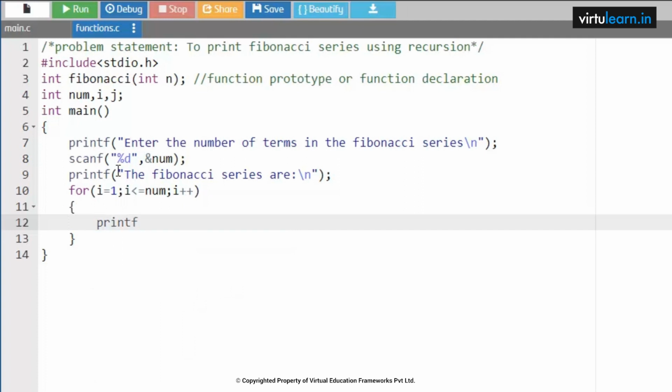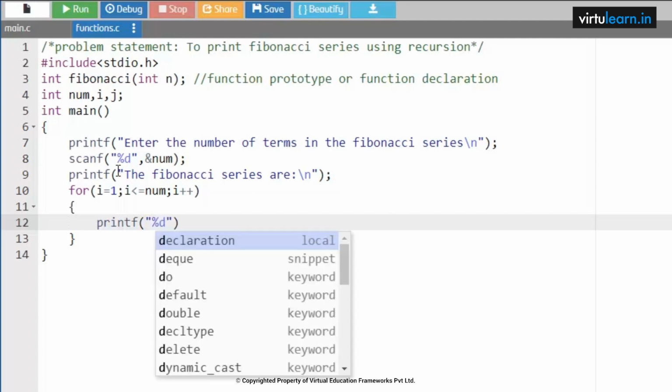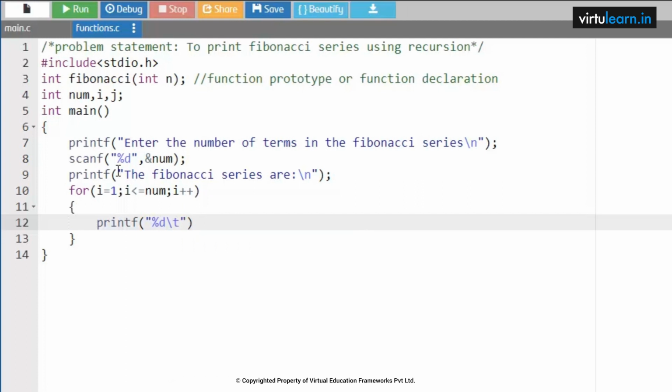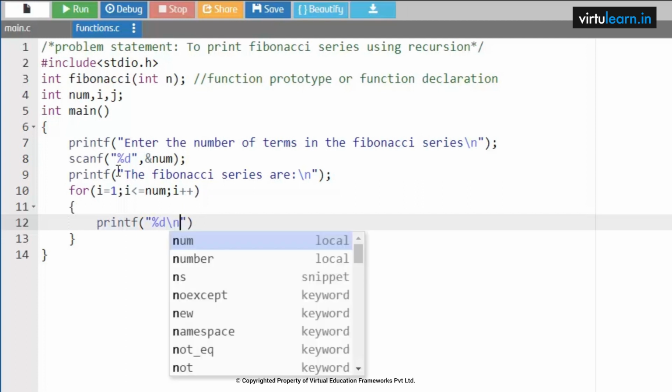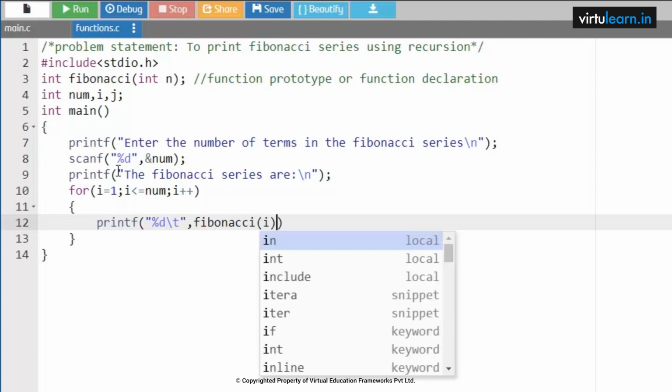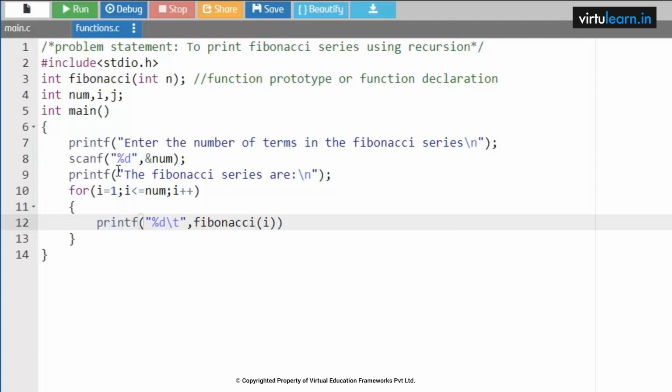So within this for loop I am printing whatever value the recursive function is returning, %d \t, let me take \n or \t is also fine, comma Fibonacci of i, the i value.